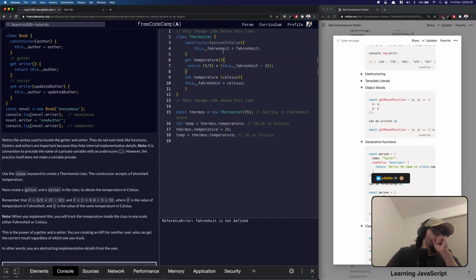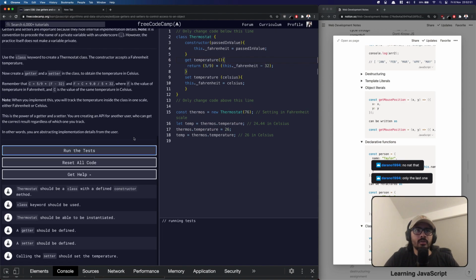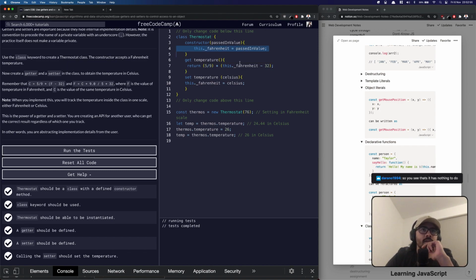And line 4 as well. Does that still work? Oh, look at that. So this has nothing to do with anything. What the hell is this doing then?